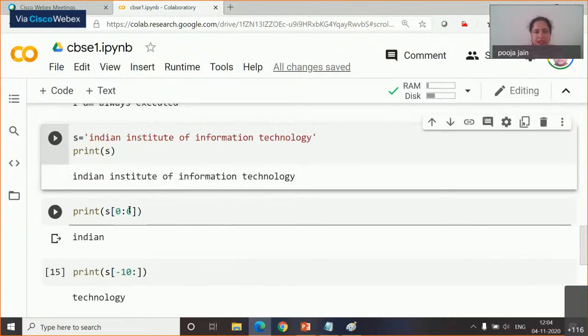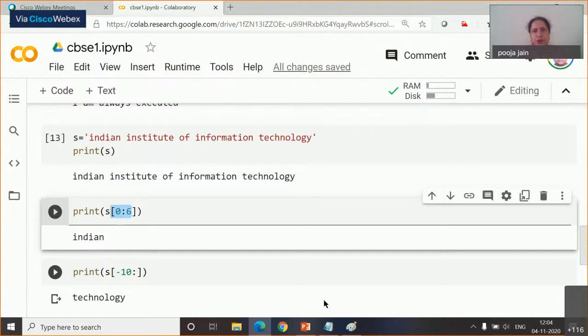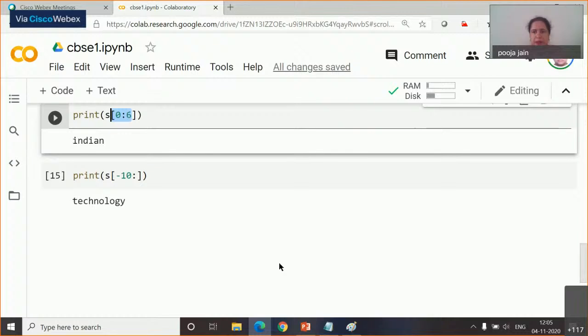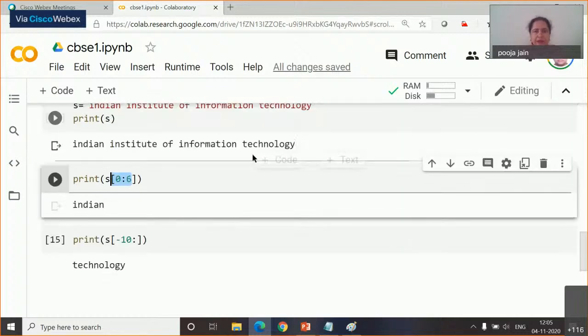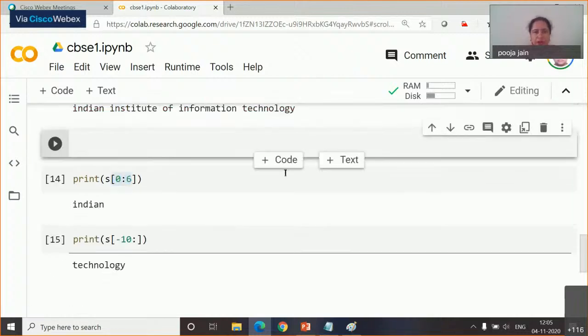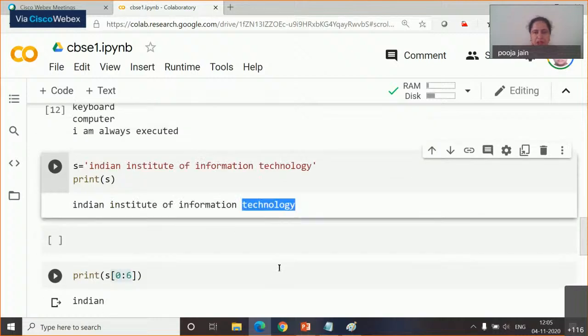This is known. Slicing is very important. It would be used in your NumPy. NumPy is a very important library which is used in Python, and it is used for machine learning algorithms. Rajam Pal ma'am, Pal sir, I have counted here. There is no way in which I can get the last word; I can only get the last 3 letters or last 4 letters or last 10 letters.